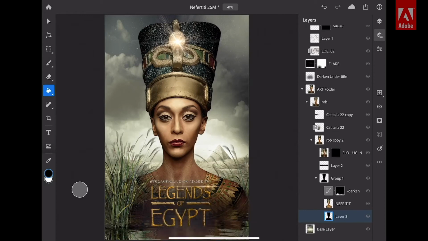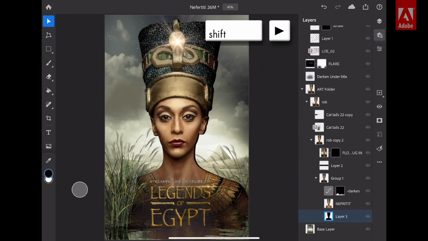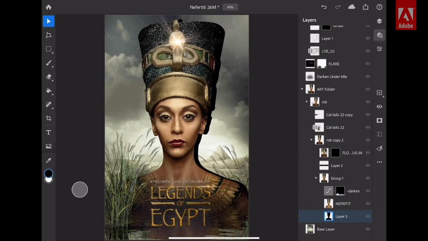Now here comes one of my favorite features. Of course, it's another keyboard shortcut. I'm going to select the arrow tool here at the top. Then I'm going to select the Shift key and the arrow to the right. Check this out. I can nudge layers accurately with my arrow keys on a keyboard. That is really, really fantastic. So that is definitely one of my favorite features, the ability to nudge layers with a keyboard.